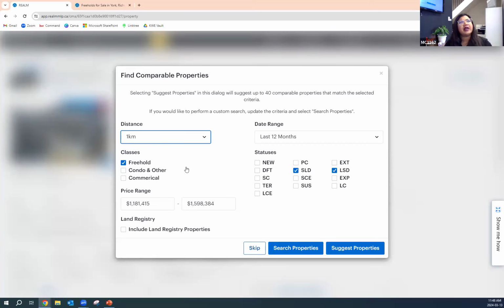just because depending on the location that you're dealing with, there might not be enough properties for you to pull data from. So I'm going to select 1 kilometer, and this is a freehold.